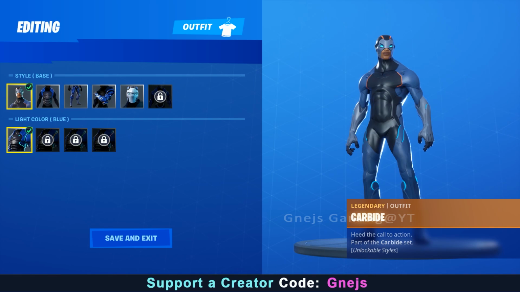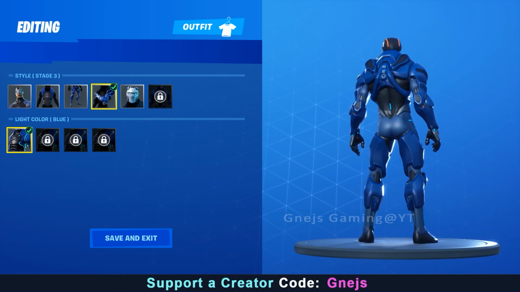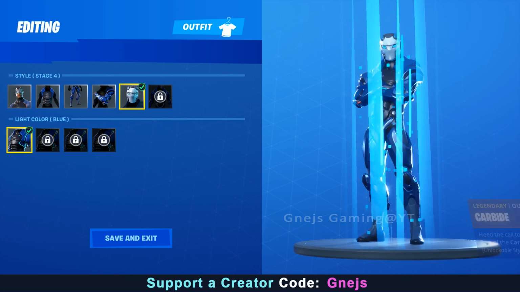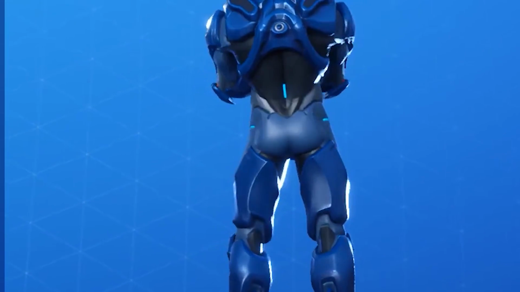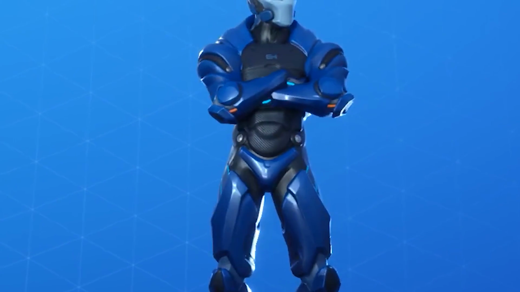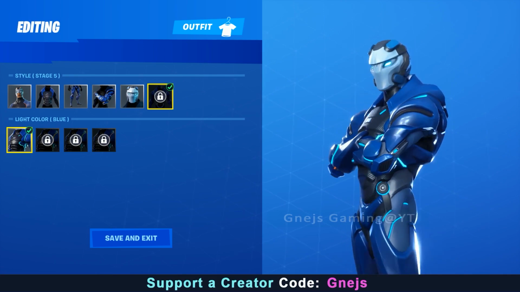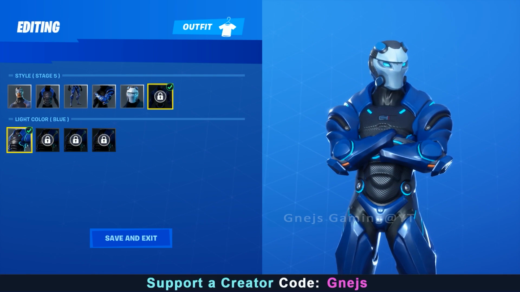Number 20 is Stage 1 Carbide. Unlockable styles with it, right? It makes it look a lot better, but not that much, especially for Stage 1. Even by the last stage, it's actually not. I guess there are some people out there that love it, but for me, it never was my favorite. The faded blue just isn't that defined. It doesn't look that good. If the blue and black were a little bit bolder, then maybe it would look a lot better, but I'm not an artist, I'm not a graphic designer, so who knows?